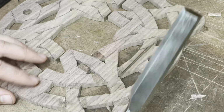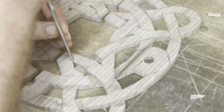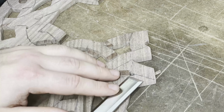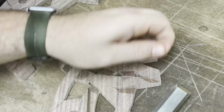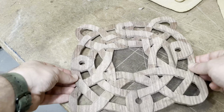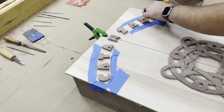I marked all the high and low points just with a pencil, and then I'm going through referencing that picture back and forth just to get those initial cuts of where it wraps underneath itself. This is one of those projects that seems very difficult from the outset, but once you start going, there's so much filing and shaping that any small errors you might make along the way just get blended right in. So there that knot is after one pass, just with knocking off those high spots and defining those edges. And from there it gets refined and refined.